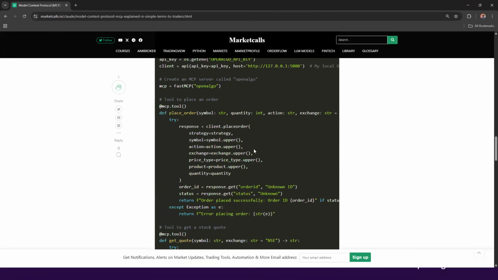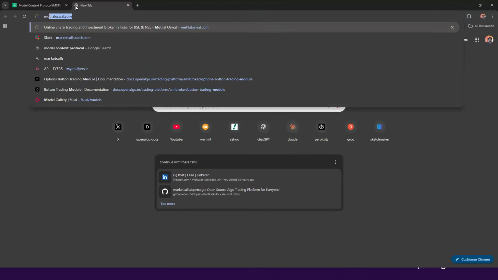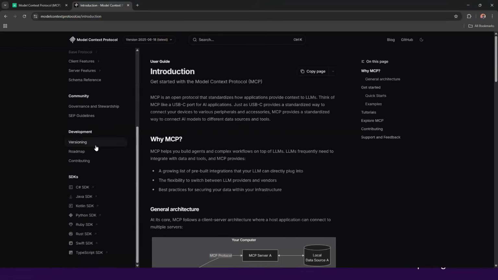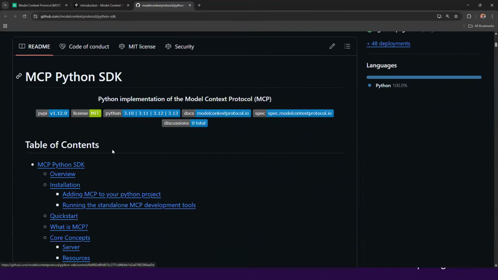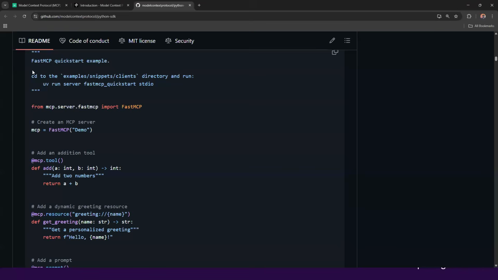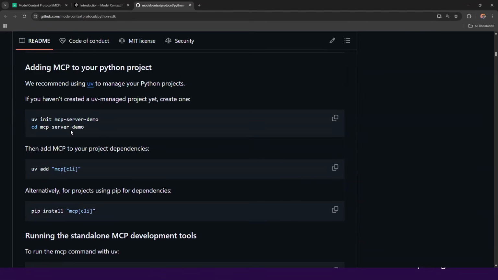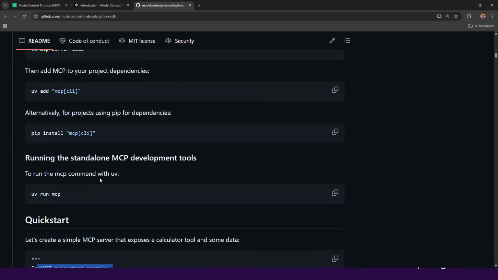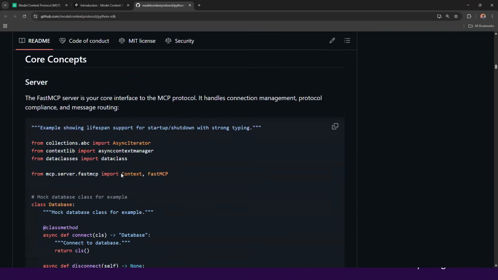This is a simple MCP server. You can see it's having an MCP. So you have to install MCP using pip install mcp. You will be able to install it. Maybe in case you need examples, you go to the Model Context Protocol examples. You can find this Python SDK. So here you can find a lot of examples of how we can create a simple MCP server, right? So how to install an MCP server? pip install mcp will do that.